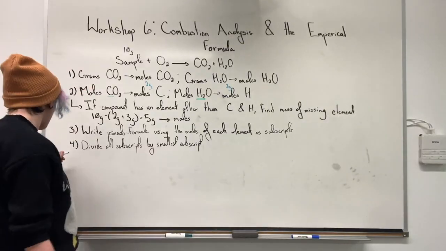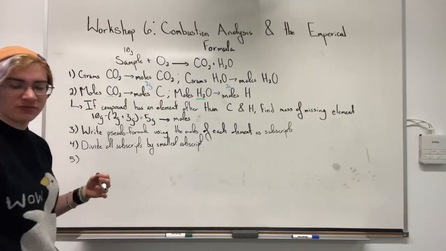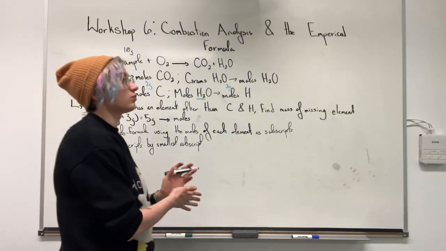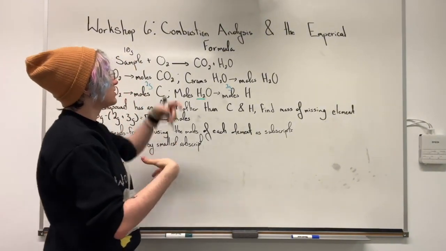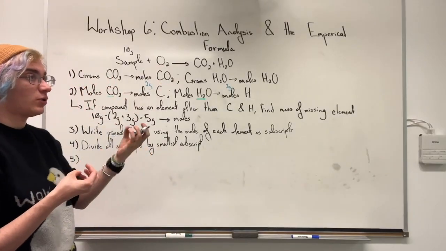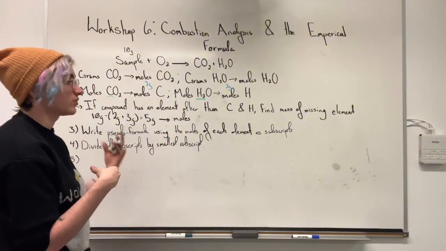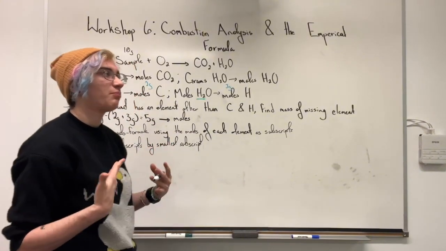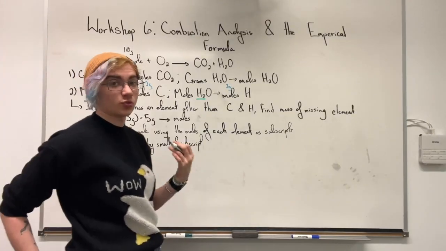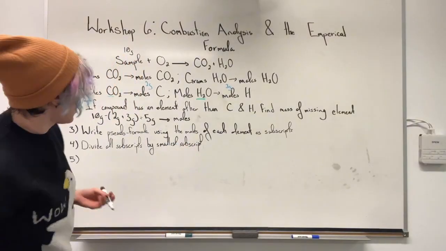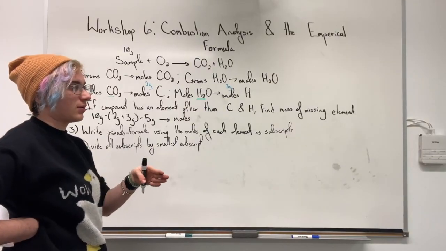But again, oftentimes you're going to be left with decimal places. And we can't have decimals in our empirical formulas. Since it is molar ratios compared to each other, and since we're saying that we have this much carbon bonding to this much oxygen to form a compound, or this much carbon bonding to this much hydrogen, you can't have part of a carbon atom. You have to have a full carbon atom to form the bond. There's no such way as having only part of an atom. And so if you have decimals, this is where you're going to have to be comfortable with seeing decimals and comparing them to fractions.